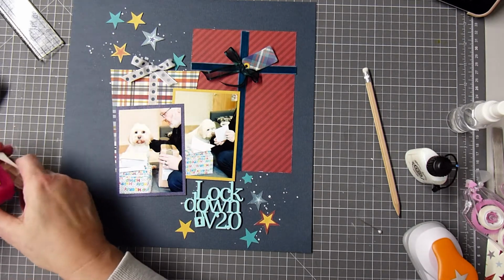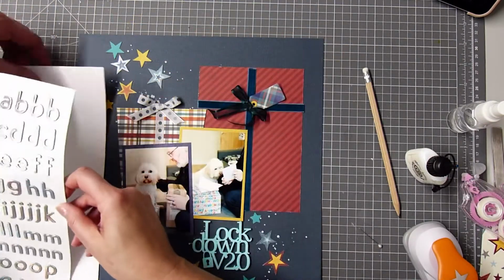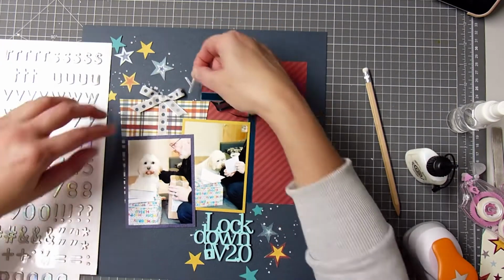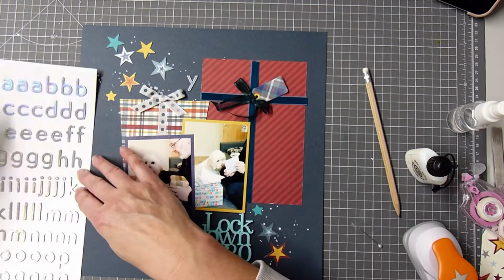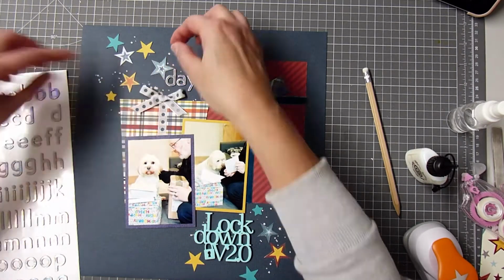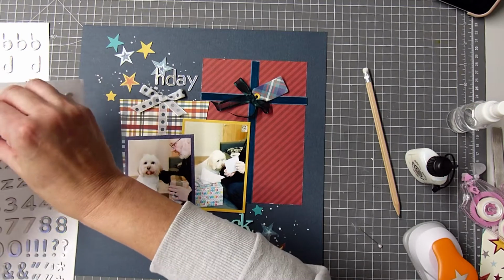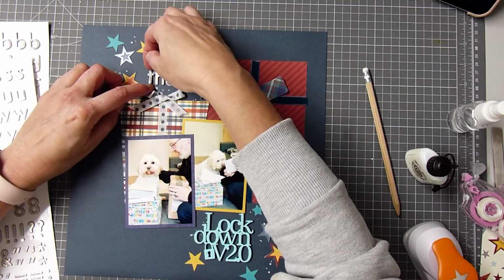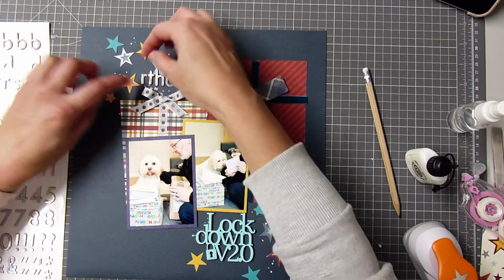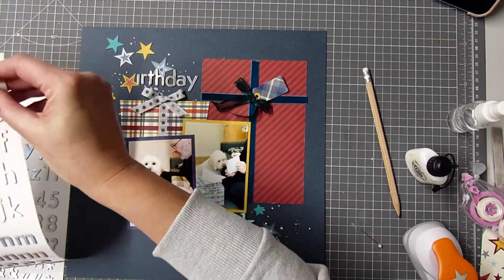And I just use some star punches that I have to add a few more. And I just wanted a little bit more teal because my title, the lockdown title, is a mint colour. So I just wanted something a little bit more teal to coordinate with the title. And I'm just using some nice holographic alphas that I have to finish off my title. So ultimately my title is going to be Birthday, Lockdown version 2 style. So I just needed some small alphas to complete that. It's nice to have a different title for a change.